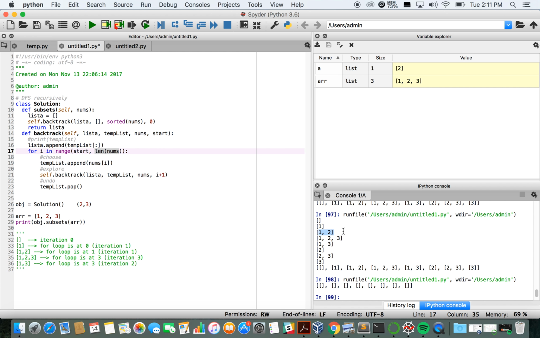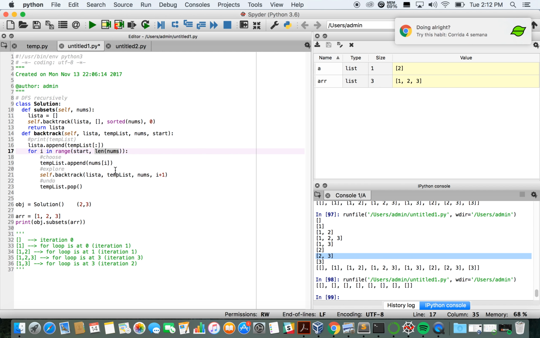We tested all the possibilities of subsets where 1 is the first element. Now we're gonna pick 2. We're gonna test all the possibilities where 2 is the first element. This one only. And that's it. The backtracking thing is always like I'm trying and then I pop. I'm trying, then I pop.